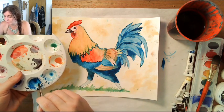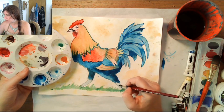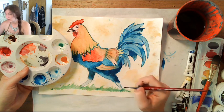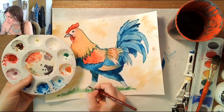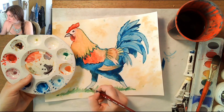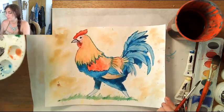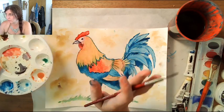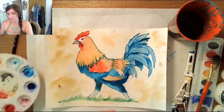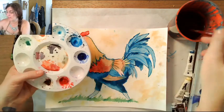And I'm realizing one thing I forgot. In the legs, so I picked up a little bit of my blue. We just need to give the chicken legs a little bit of texture here. Okay. The last thing we need to do is around the eye. Everything hopefully should be dry. That's a color I don't really want, so I'm going to wipe that out. And I'm going to make this a light red.